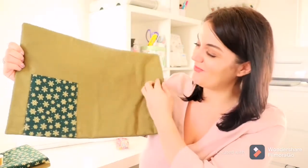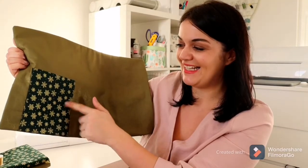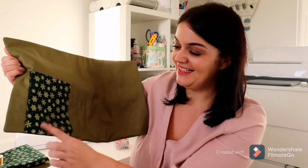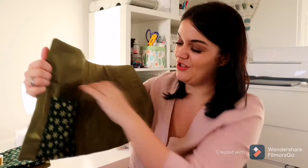Now today's tutorial is about Christmas and dining, so I am going to be making this year some table mats for me, and they are going to have a little pocket on the front for cutlery. So this is the one that I've made. It's a metallic green, and on the front it's got a contrasting pocket. Now these fabrics are Craft Cotton Company, and this is their metallic green, and this is their green print with gold snowflakes. So this is a great project to whip up. You can make everybody's in an afternoon, and there's not many things to make it.